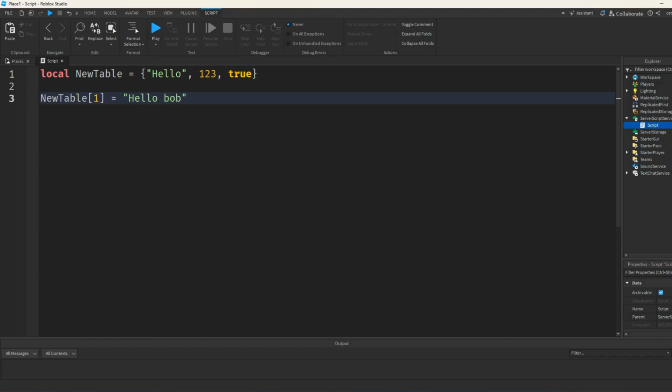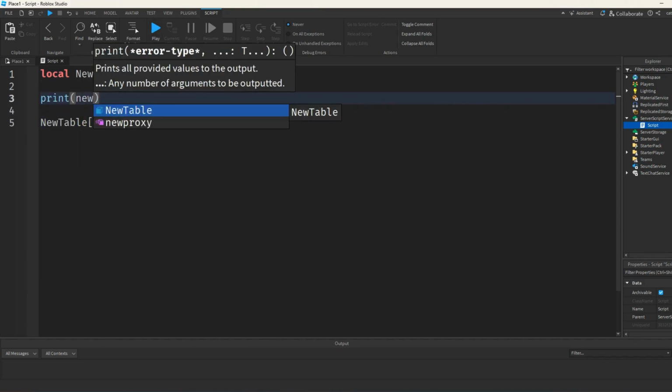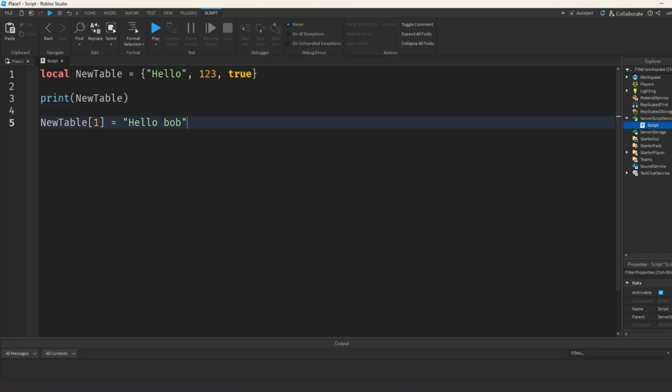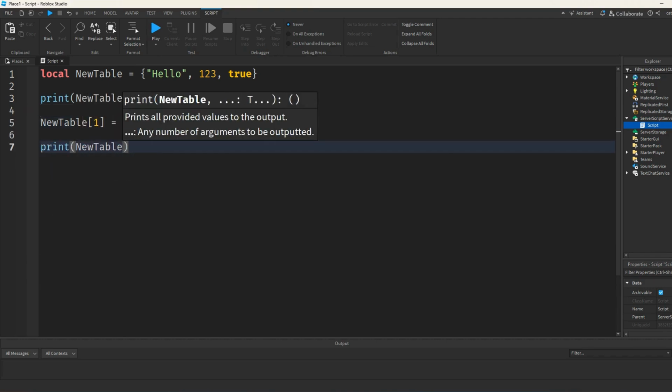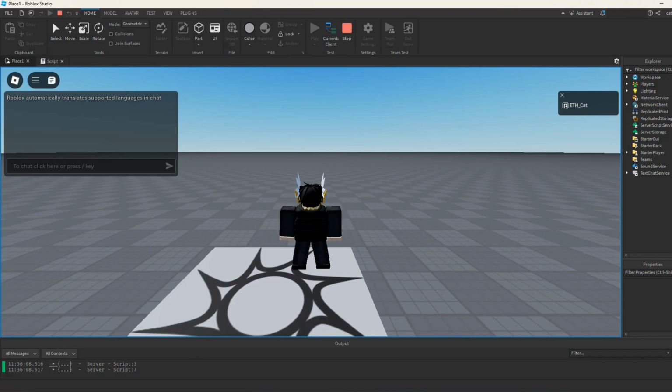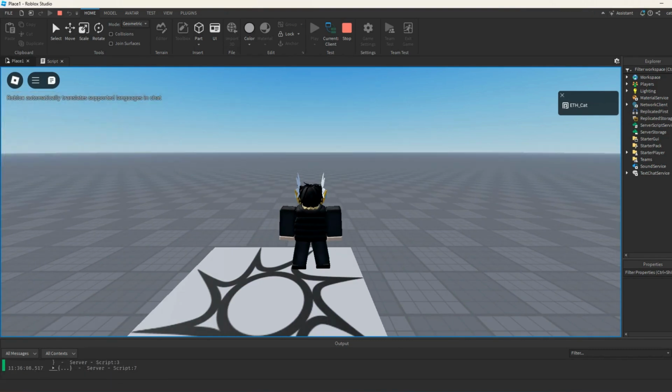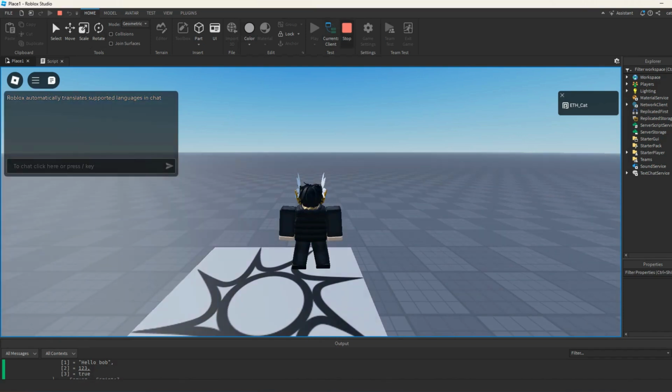So that's going to make it, instead of hello, hello Bob. So we're going to do 2 prints. So print new table, and then print new table again. Now as you can see when we hit play, the first table is going to say hello, 1, 2, 3, true. And the second table is going to say hello Bob, 1, 2, 3, and true. Which we're going to change.